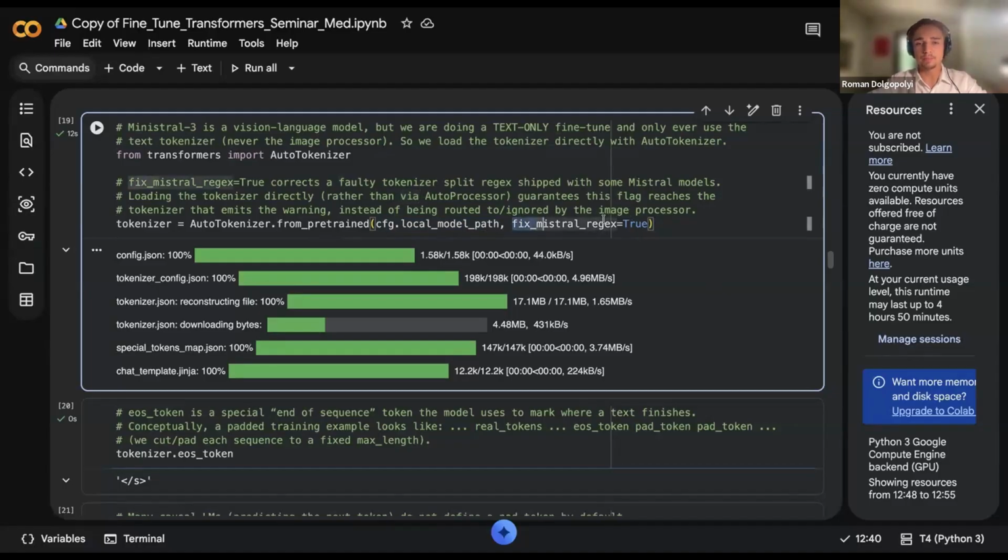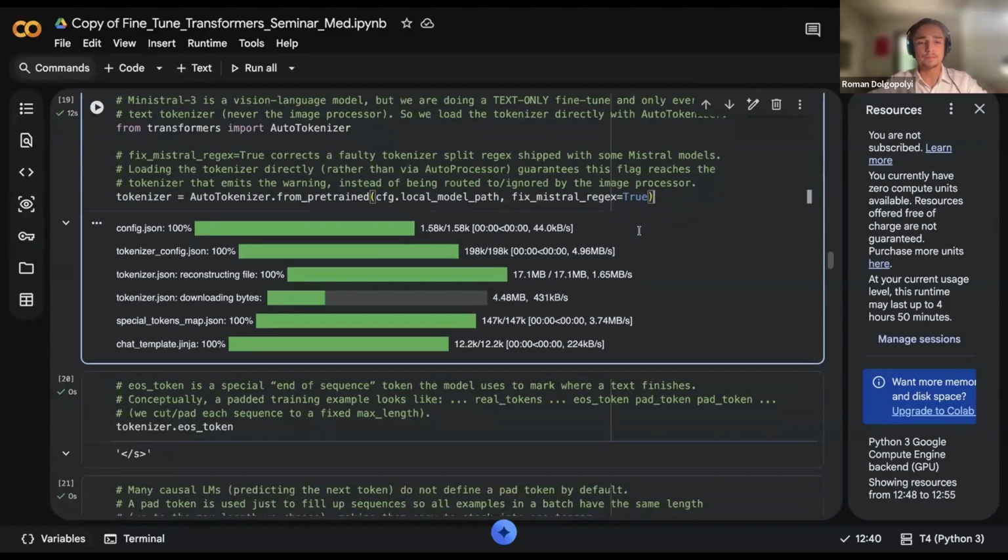For that, we specify parameters such as this in order to not have any errors during training, because you could still train the model without that parameter, but some inconsistencies could be inserted if you do not use the fixed Mistral regex. Make sure that every time you use Mistral models, you specify that.